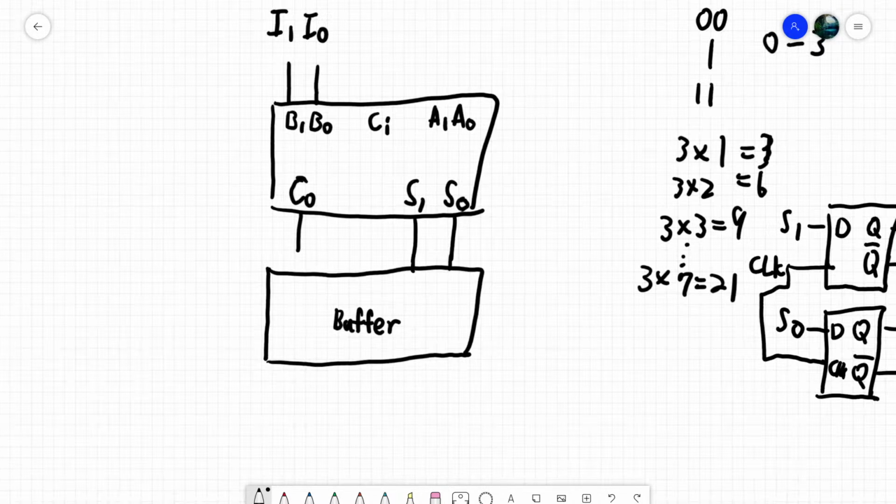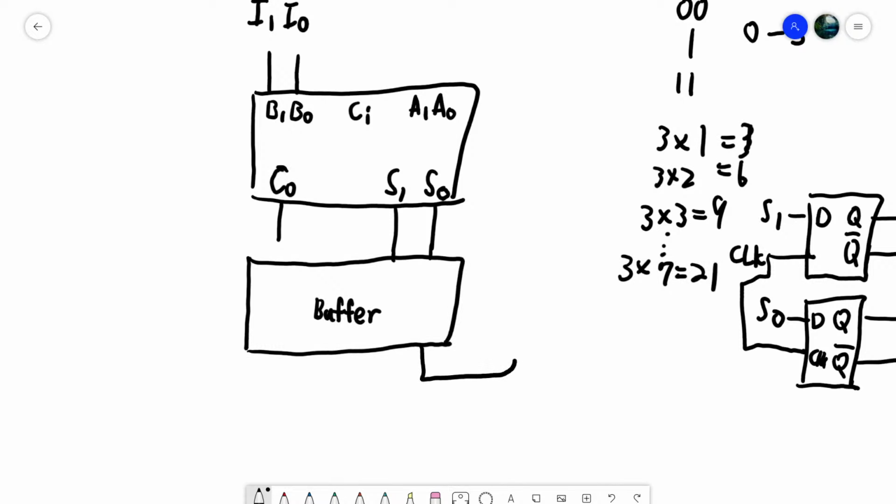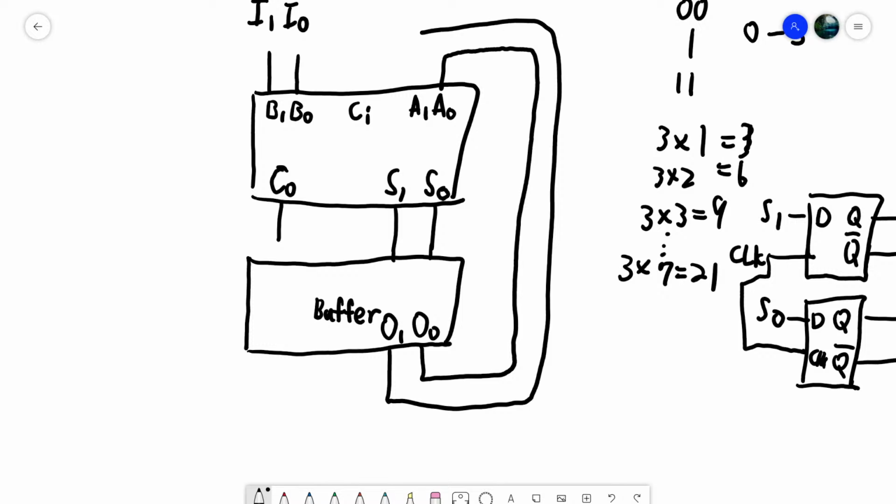And then this buffer here is going to connect back to the, this is output 0 and output 1 back to our adder circuit.